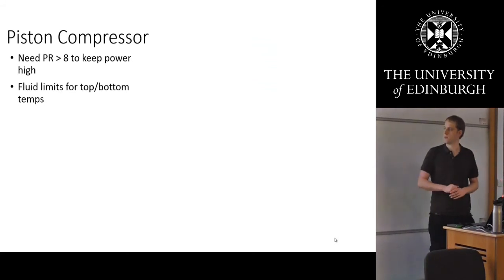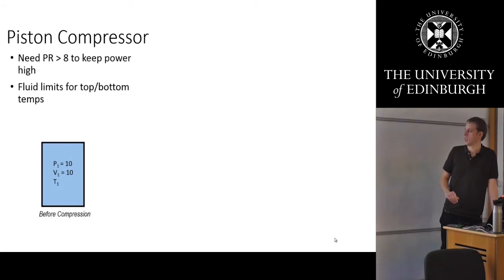So part of my job was to build an experimental model to validate some of this stuff. But before I talk about that, I want to just go into a bit more detail about compression in general. So like I said, 20 bar was our lower pressure. 200 bar was our top pressure. It's a pressure ratio of 10. And we need to keep that quite high. We need to have pressure ratio be 8 or above, I think. Just because we need to get a certain amount of power out of this rig. But the problem with that is we have fluid limits because it's using real fluids. And they will boil at certain temperatures and they'll freeze at certain temperatures. So in order to get that pressure ratio with the fluids we want and the gases we want, we're having some temperature problems.